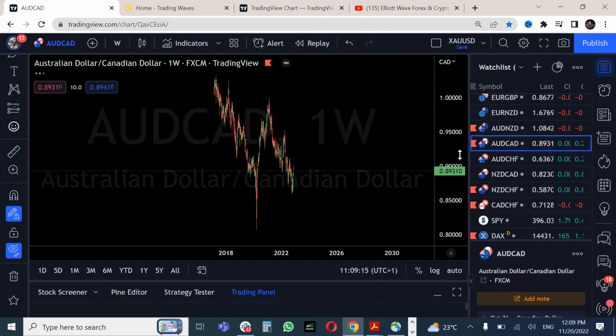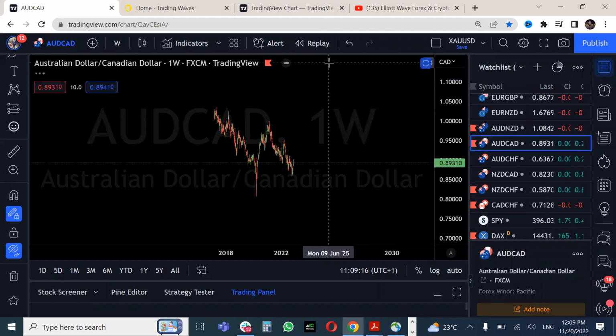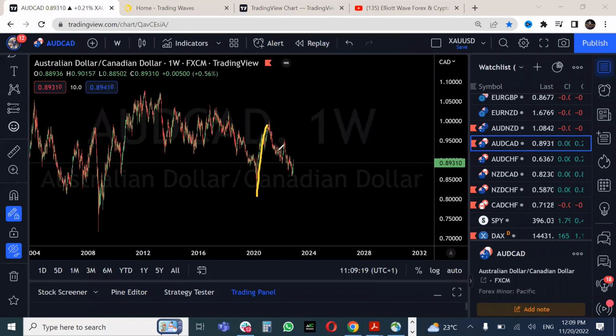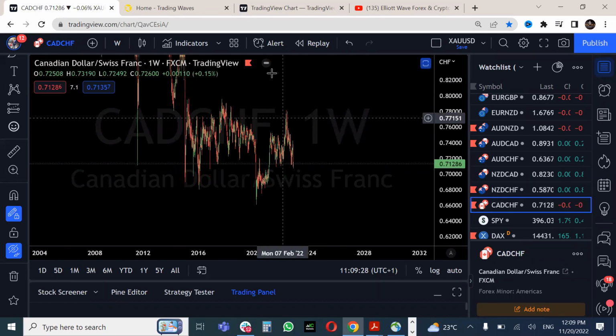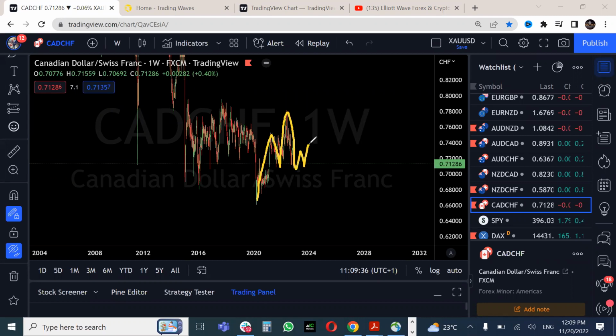Audi CAD. I'm not going to dwell much onto the crosses. You guys can just watch the previous videos as well. 1, 2, 3. We're going to see a move to the upside, at least back to this level. Okay. New Zealand CAD Chief last week, we showed you exactly how we detailed this one, even made a free video on our website detailing how this is going to play out. Free pips that we focused on here. Expect a pullback here for a continuation to the downside.